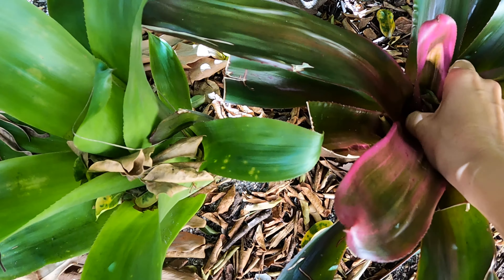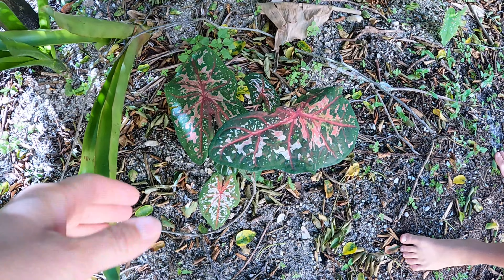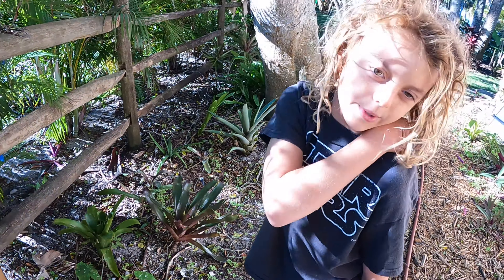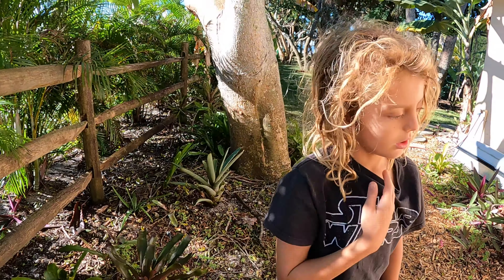I like the ones with no spikes. Here's a little caladium. This is actually a type of tea plant - we never said that in our video because we thought it was a corn palm, but now we think it's a tea plant. Stay tuned for our next tea plant tour because we just keep collecting them.